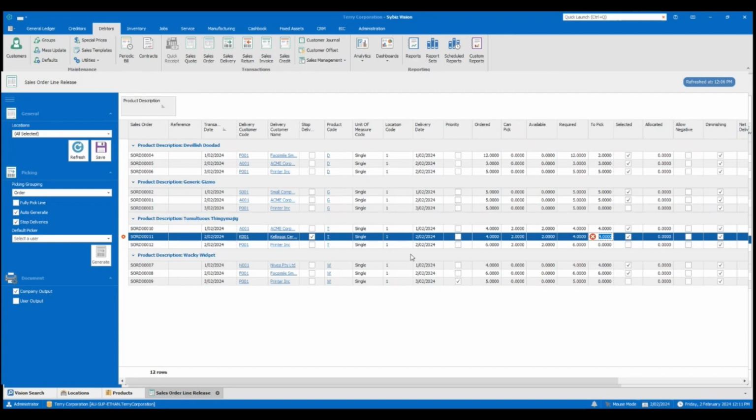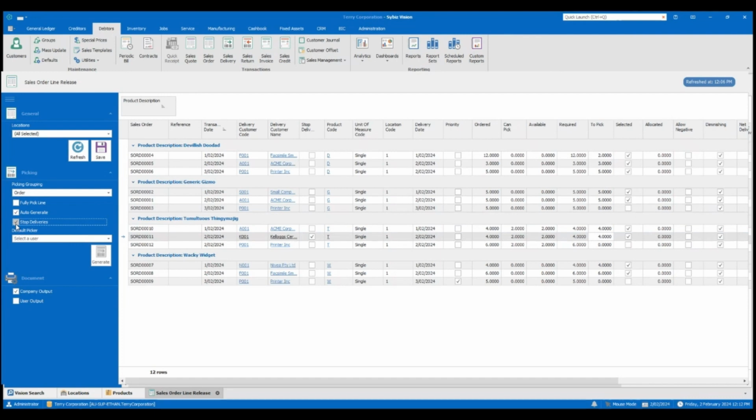However, this is also where filtering can come in. So using my example before, let's say the only reason why I have stop deliveries is because I don't have a delivery address, for example. In theory, I probably don't mind picking, but I do want to know. So I can make a note off to the side: contact Kellogg's, get delivery address. Then I can untick stop deliveries, and I'll now be allowed to pick this line.